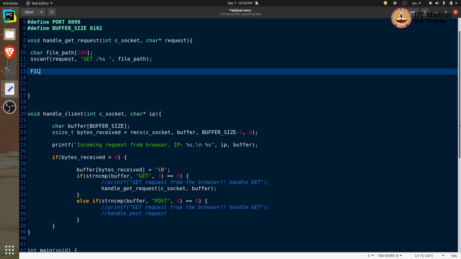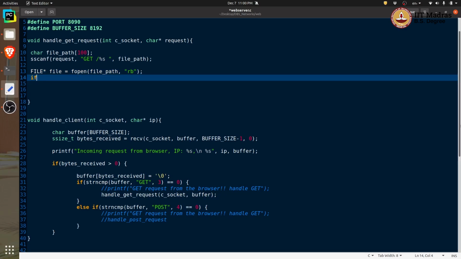So you'll just write FILE *fp, a file pointer. Maybe I'll just write file is equal to fopen. You are reading the file, so file_path, and here let's say we can read in RB mode, in case this is not an ASCII file and so on. It could be a binary file, it could be images and so on. So just use RB, okay?